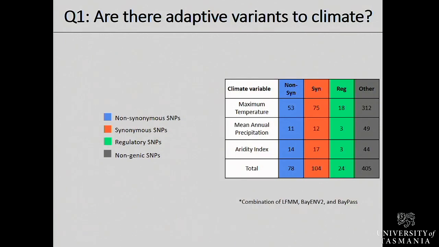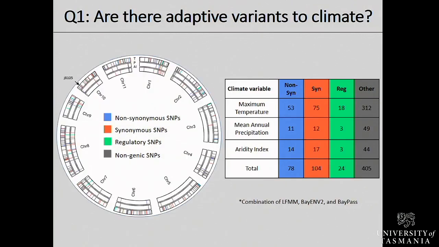And then the other region that we thought was interesting was the regulatory region, which can have a role in the expression of genes. We could map these across the genome. So this is actually showing the 11 different chromosomes of the Corymbia. And on the outside ring, we have temperature, precipitation, and aridity with each one of those outlier markers. Clearly, they're well distributed through the genome.